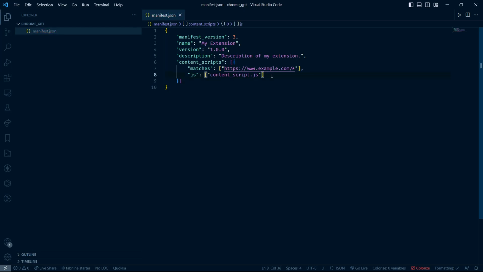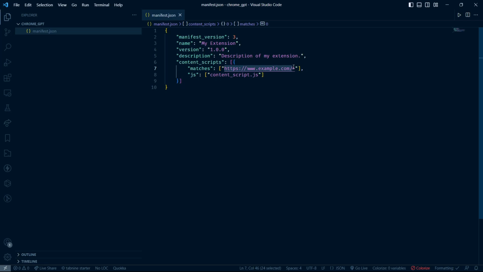I have tried it. You only need these 2 things. The first one is matches, which basically tells where this content script will get executed. This will be your file name, and whatever JavaScript code you write inside it will get executed inside this website.